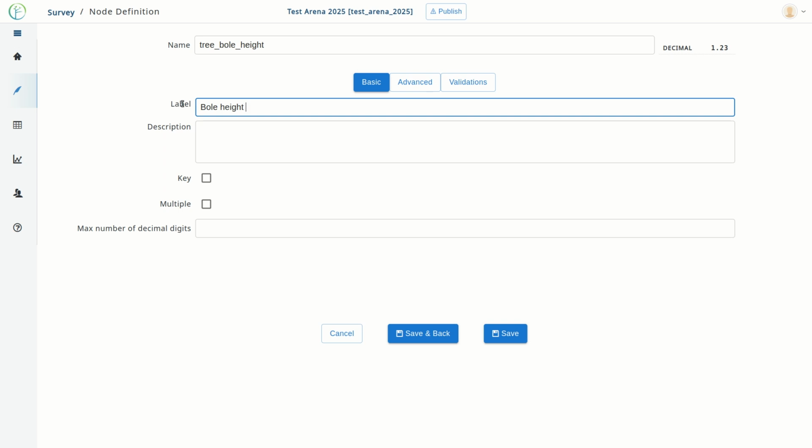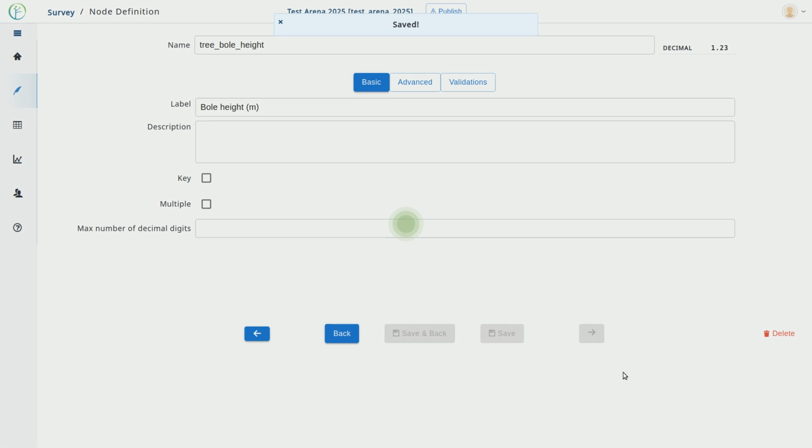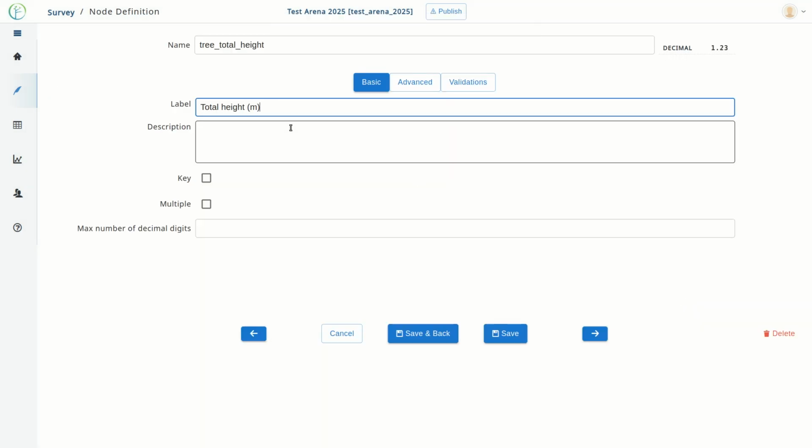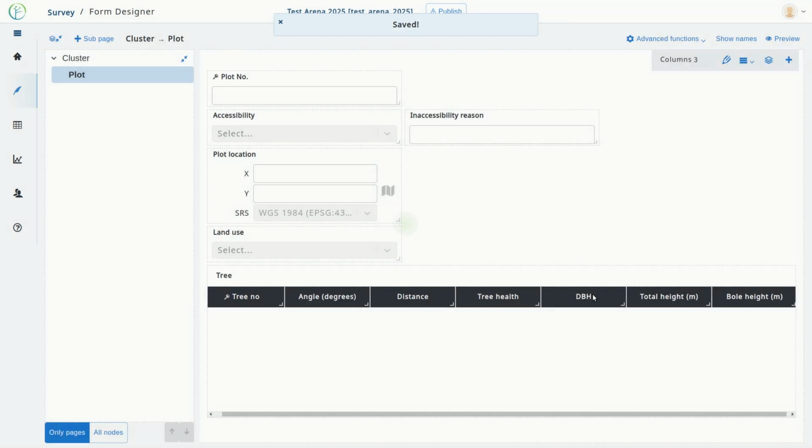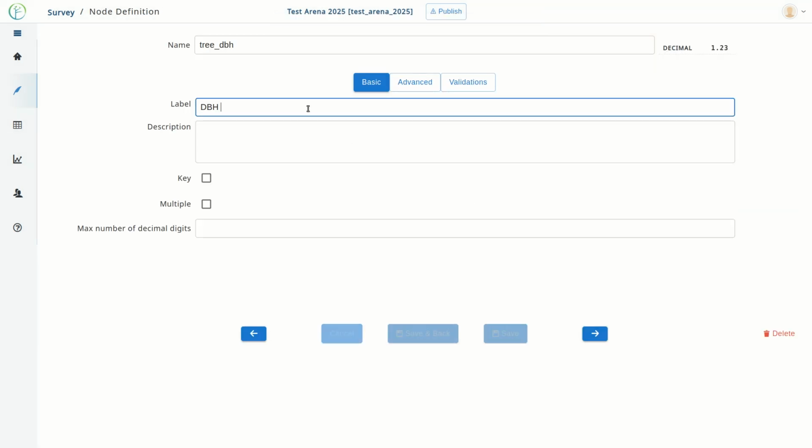Usually, if you want, you can write in parentheses the unit of measurement. Let's do the same, for example, for total height and for DBH, centimeters.